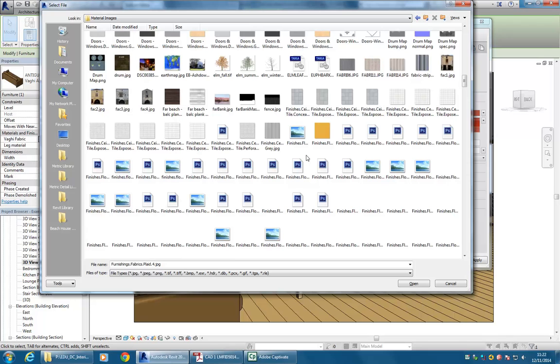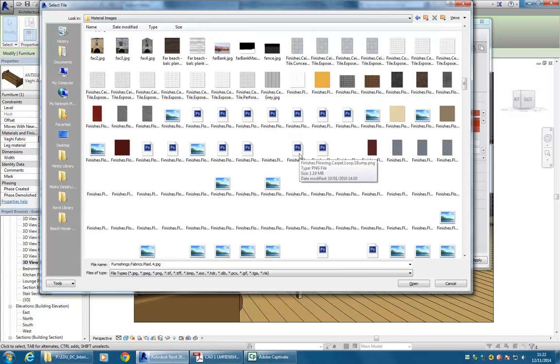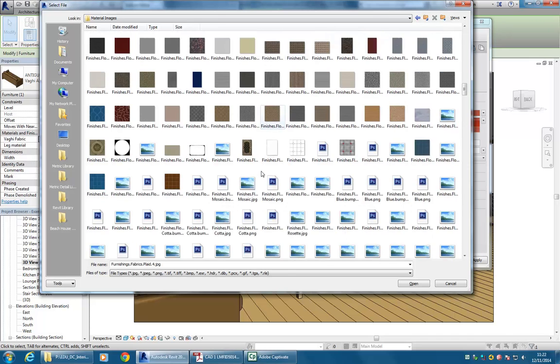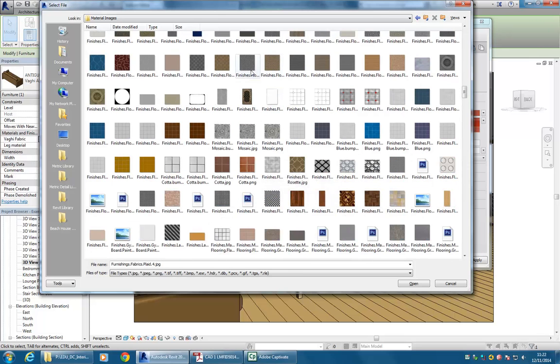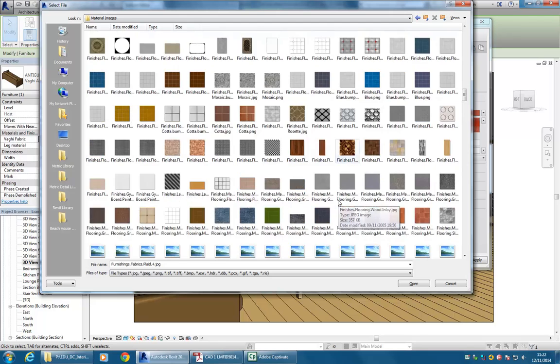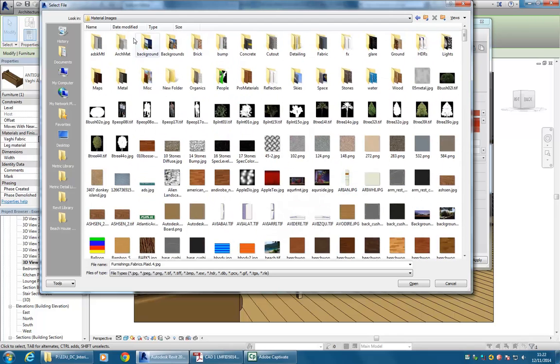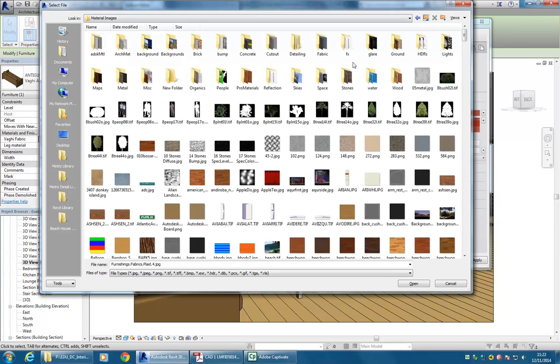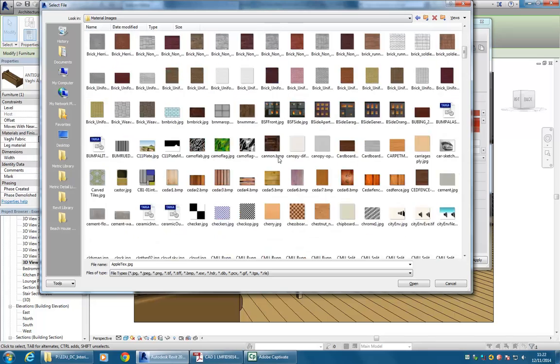You're welcome to copy it, but I'll just warn you it's about 60 gig, so it's not going to fit on most of your memory sticks. But you're welcome to copy as much of that as you can fit on whatever device you've got. So you can see here there are lots more fabrics in there, and then you have some subfolders that have some extra things. I haven't put everything into subfolders yet, so you just have to browse down in that section below to get most of the materials.